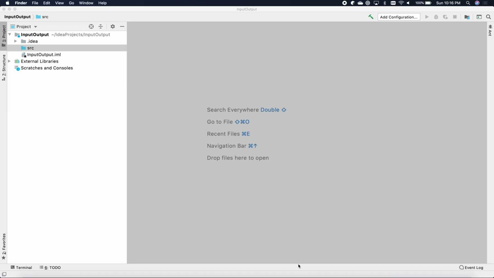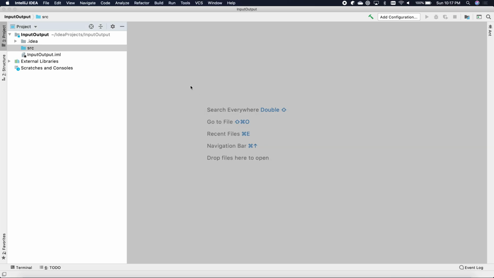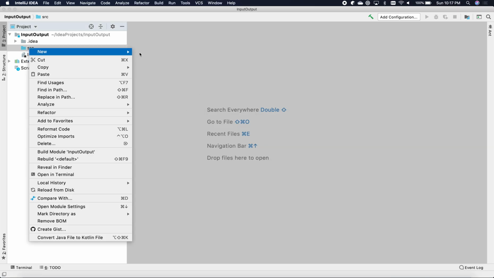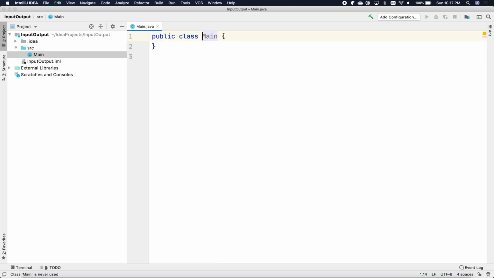Okay, so we're going to talk about file handling. Don't know why that sometimes has an issue. There we go. So normally I'd put things in a package. Right now it's just a demo, so I'm not going to bother.